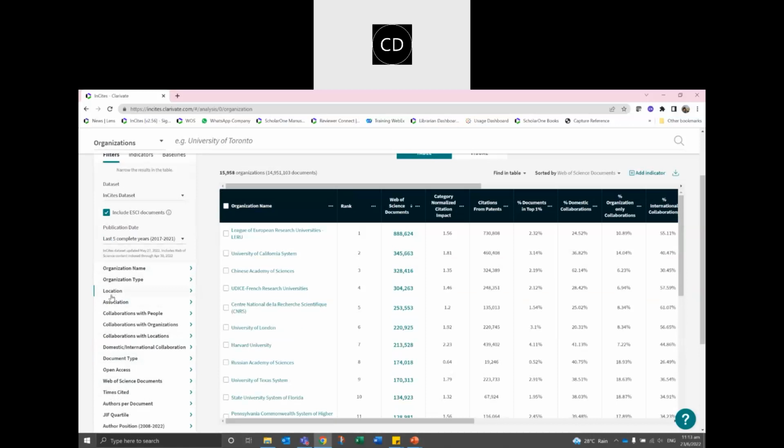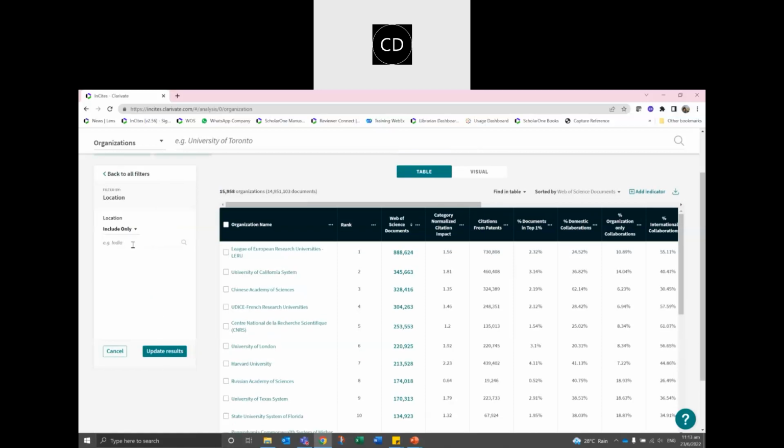So if the question that you want answered is to have a list of organizations from Thailand, then the location filter will be the filter that you will use. So you can click on location and choose Thailand. Okay. And click on update results.